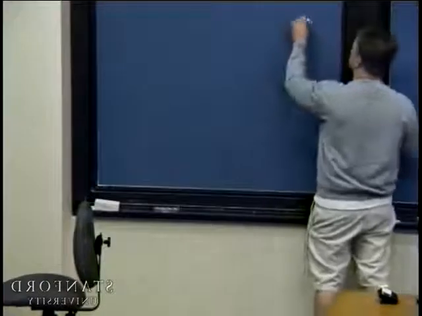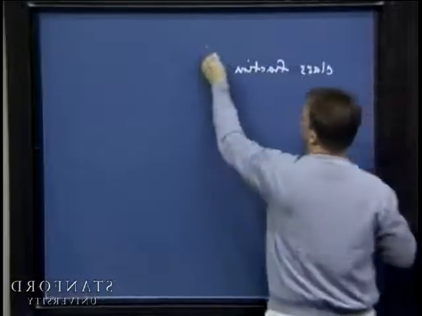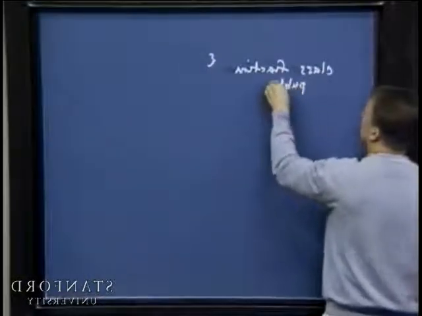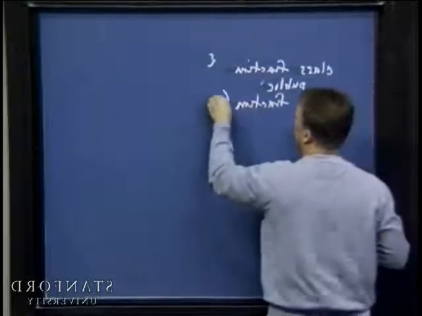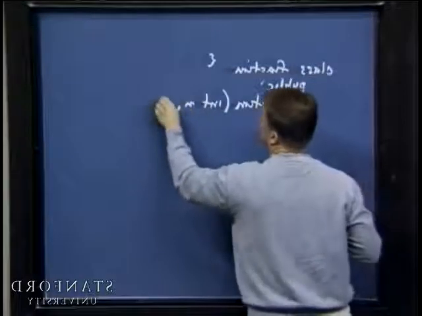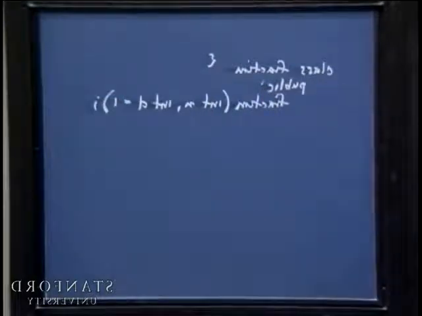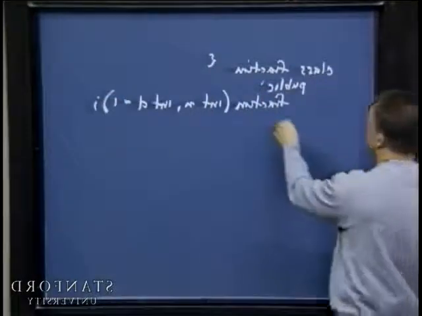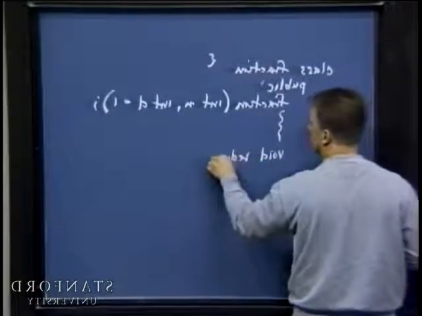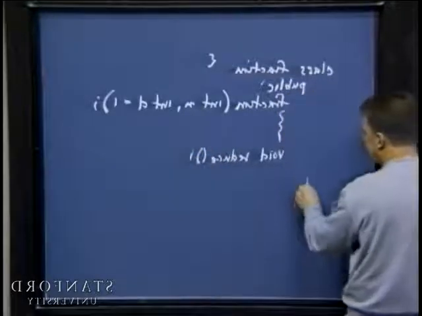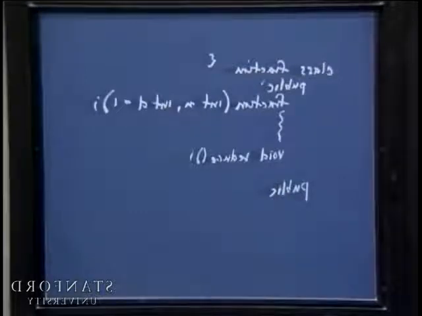Suppose I have a class called fraction, and publicly I have a constructor fraction where I pass in an int n and an int denom, and I might even default the denominator to be 1, so you can actually initialize fractions to be pure integers. And I have this whole stream of methods. But then I also have this one method inside called reduce, which is intended to take a fraction that's stored as 8/4 and bring it down to 2/1. Does that make sense to people?